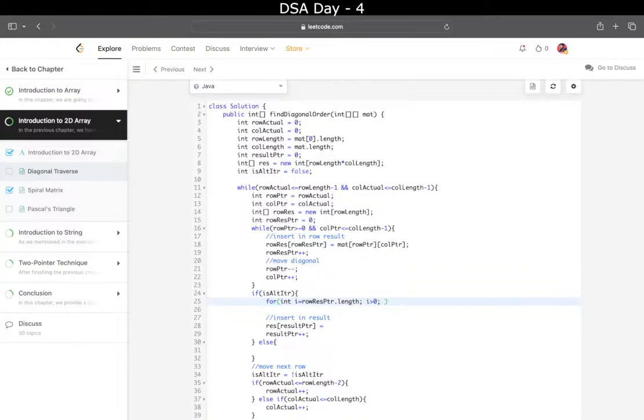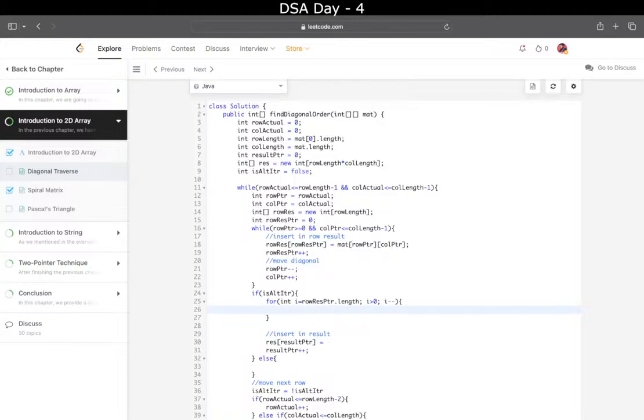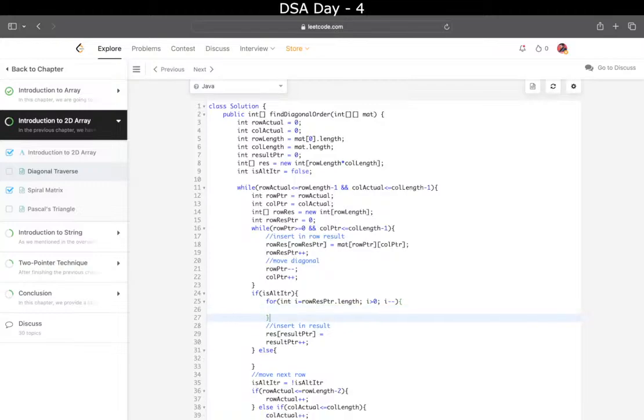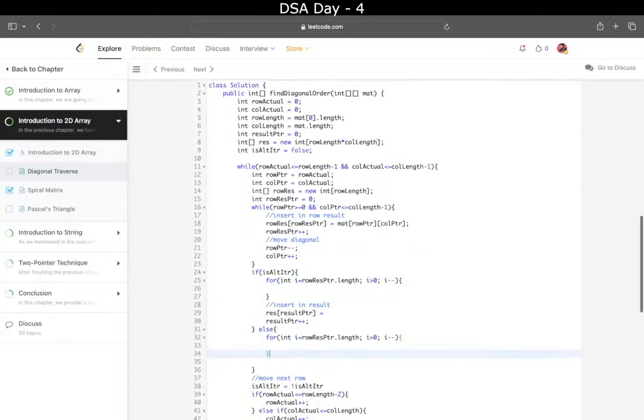I minus, right? Similar for loop for this, but it would run in forward to 0, then rows pointer dot length, i plus plus.